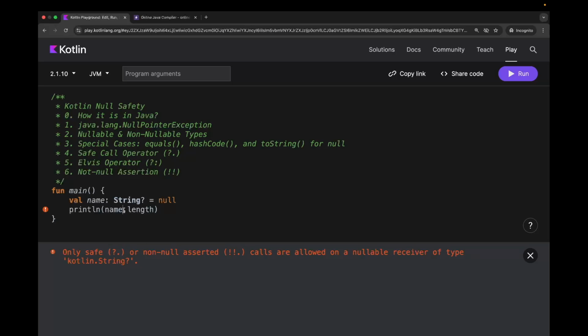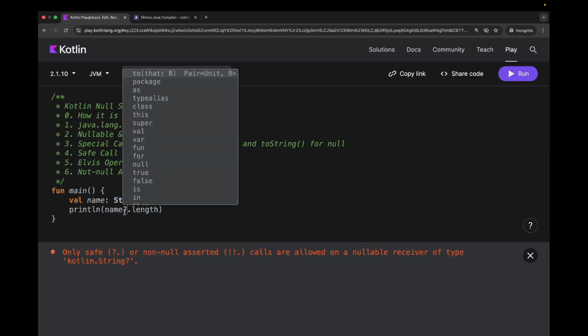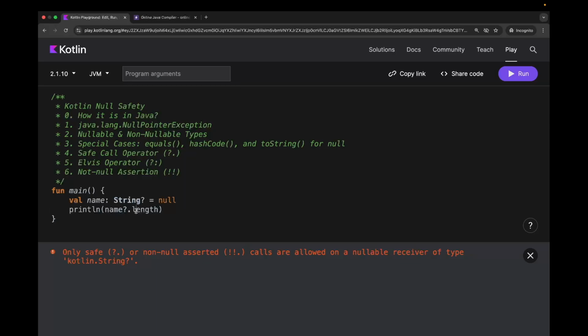So how does it work? We call the length property on a nullable variable using this operator. And now it works because the safe call operator, question mark and point, always returns null in this case when the variable itself is null.